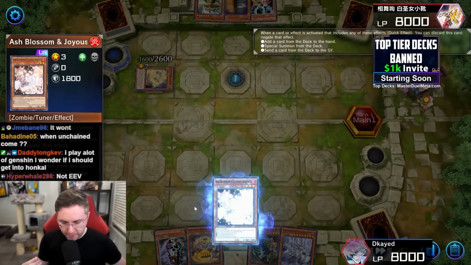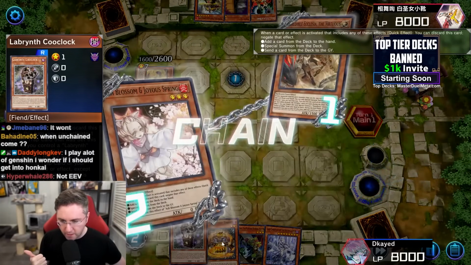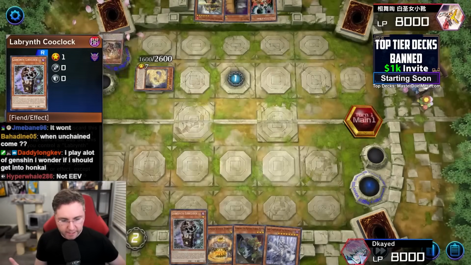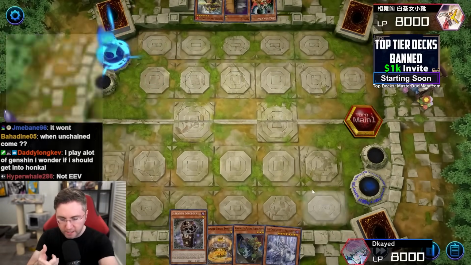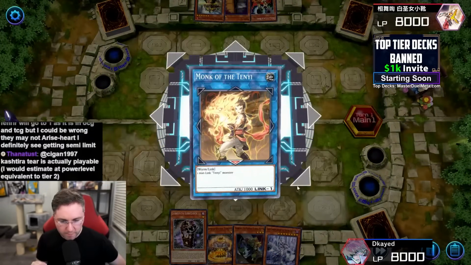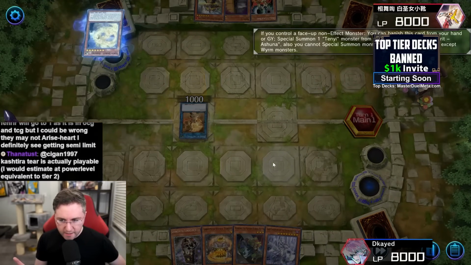How do you know when you have a turn zero play? Well, just clock and Torby or Chandelier. That's turn zero. That's it. You'll be Ash negating Ecclesia, Ash negating Pot of Desires, Ecclesia, or the Sword Soul Emergence is going to be the three main things that you want to be negating. Monk of the Tenyi, that is fine.